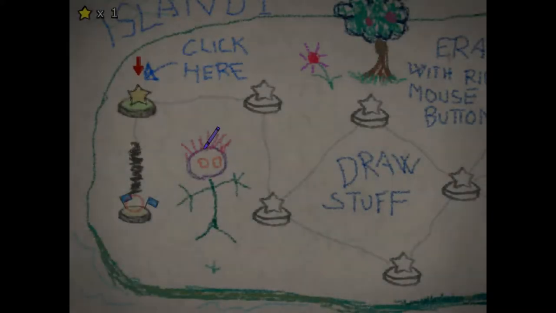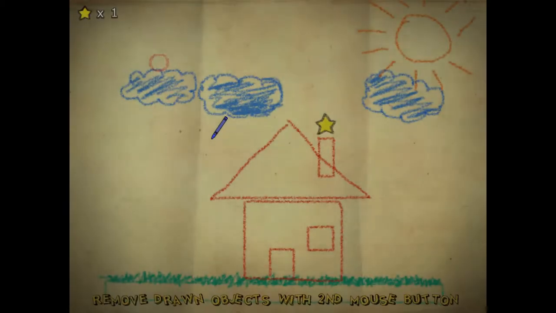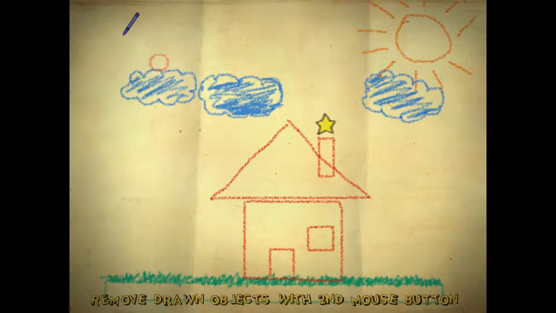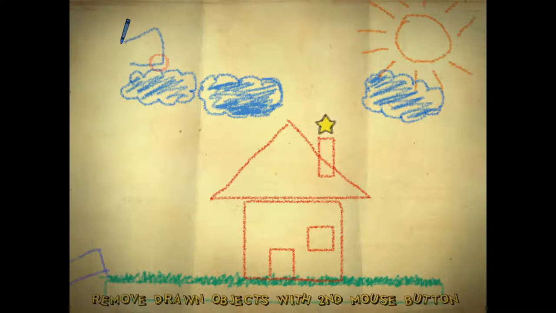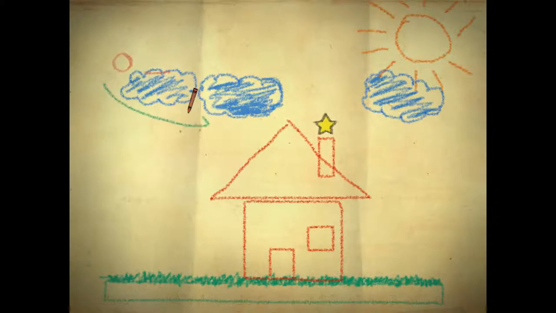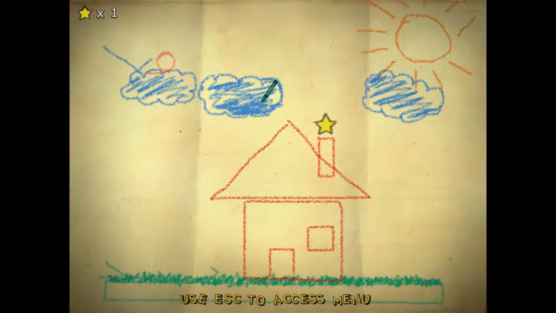So this is like the game that I have on my phone. Said remove drawn objects with the right mouse button, by the way. Gotcha. This is like campaign mode. It is. Remove drawn objects with second mouse, which means right mouse button, yeah. Okay, so if you see a drawn object, you can move it. I think it's just telling you the basic controls right now. So show that you can do the basic controls.